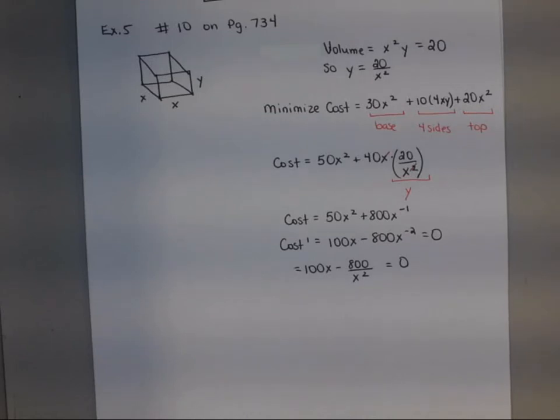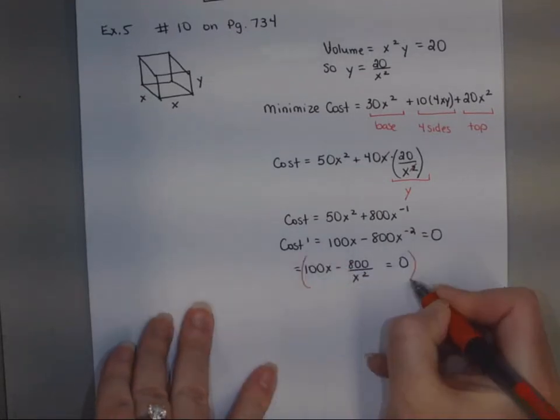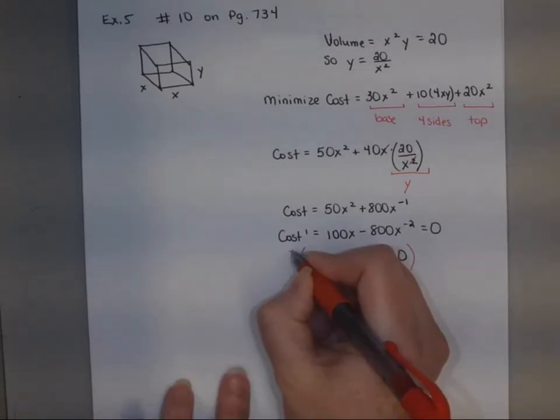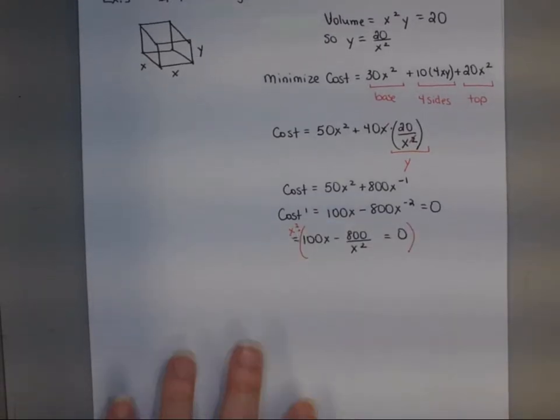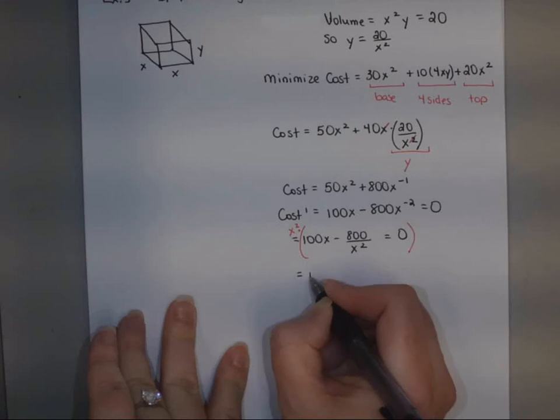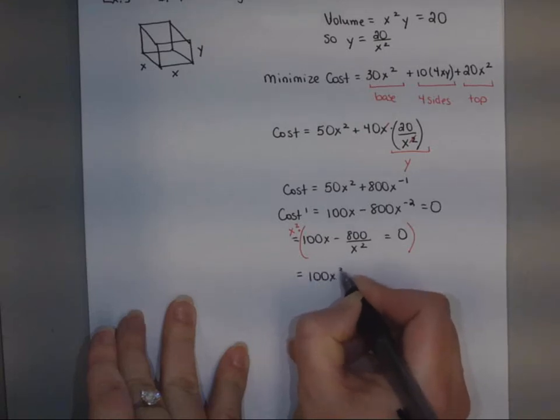So one way to do this is to eliminate fractions. We don't usually love fractions, right? So what could I multiply the whole equation left and right by, and it would get rid of fractions for me? If I multiply by x squared, that's going to do it for me, right? But I have to make sure I do it to everything, right? So what's going to happen in the first term? I'm going to get 100x cubed, right?